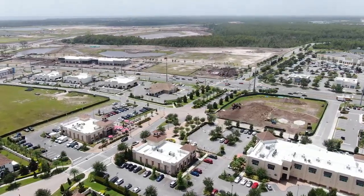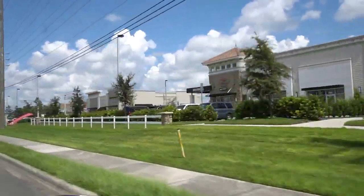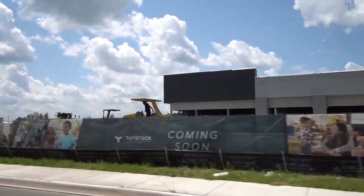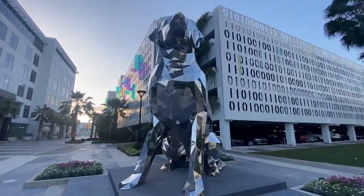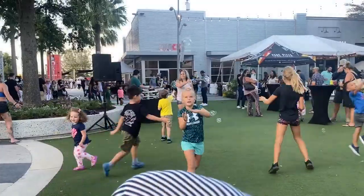In addition, we have all these new commercial plazas going in. It's not just houses and houses and houses out here, people. It's live, work, and play in your bubble, as Kaylee mentioned. So in the front of Eagle Creek, you've got Don Julio's Mexican Tequila. You've got Kiki's Breakfast Cafe, Tomasino's Pizza. Excellent Greek salad there, you've got to check that out. And then across the street, there's going to be Greenwood Plaza with more shops and restaurants. So super convenient to have literally right out front of the neighborhood. Absolutely, and even the Tavistock restaurants and those fun Boxy Park, Chroma or Canvas are just an easy couple mile bike ride, so you can gather up the family and make your way out there for a fun Friday night.